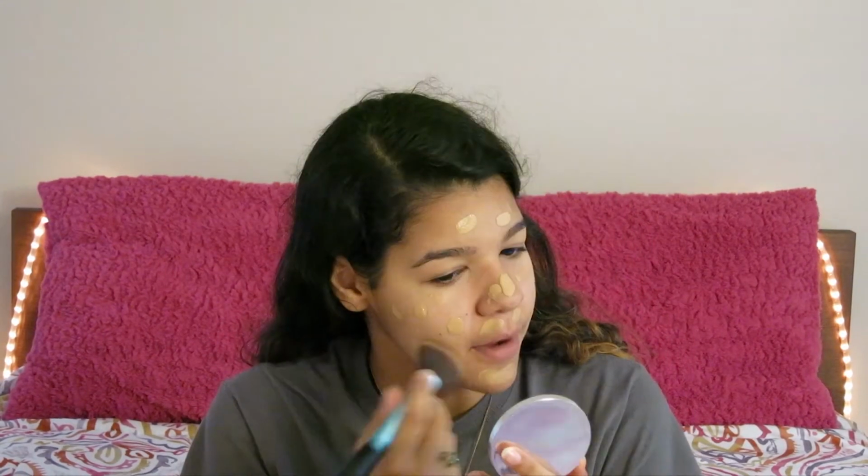But I do want to put on this foundation just because I really like it, and it does give a nice coverage. I've just been doing makeup more recently, just for fun, not really going anywhere, because I want to get better at it. And then I'm going to take a knockoff Real Techniques buffing brush.